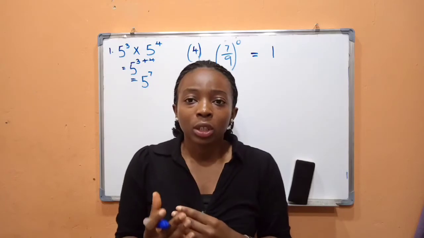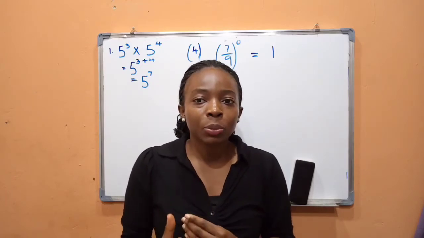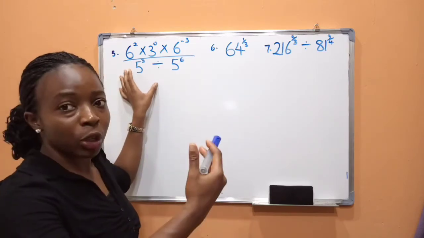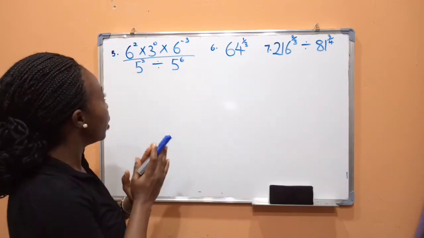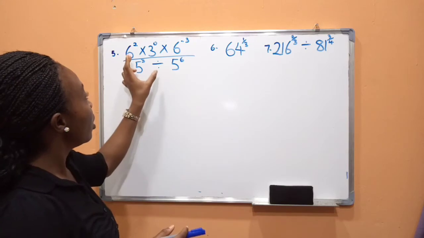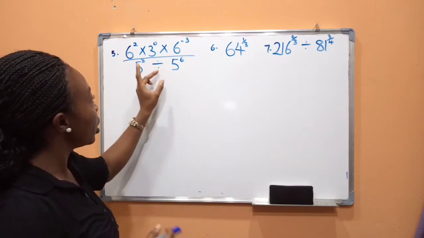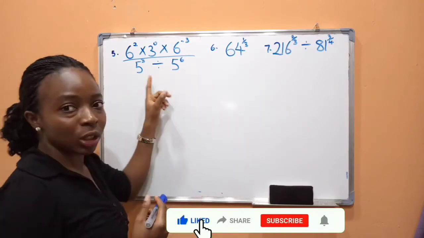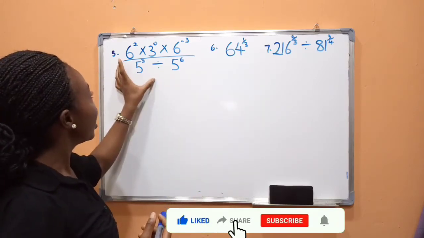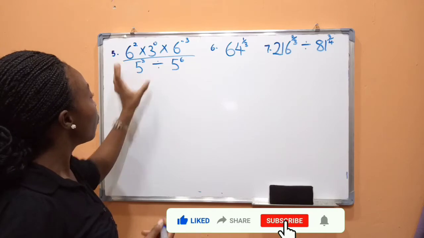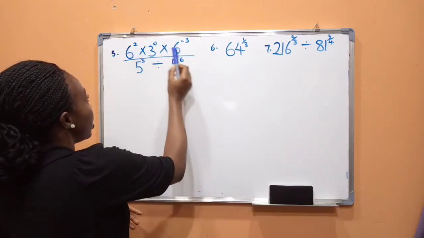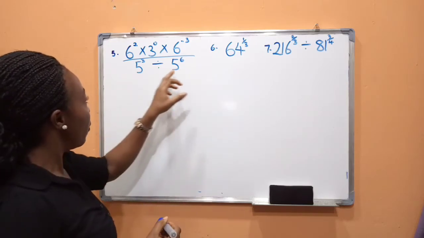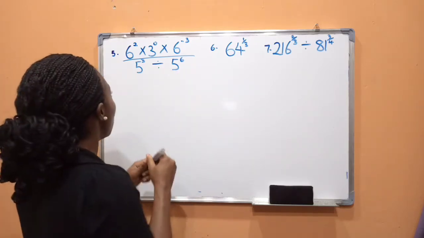Let's look at questions that are a little bit higher than this, or more complex. How about something like this? How do we go about solving it? Now, whenever you're given a question like this, here we have both the symbols of multiplication and division. Here's what you do. Note the bases. Ask yourself, first of all, can we get identical bases? Of course, you can see that the 6 and 6 are the same base, and 5 and 5 are the same base. So here's what we are going to do.